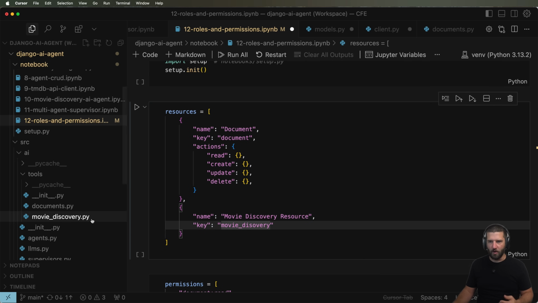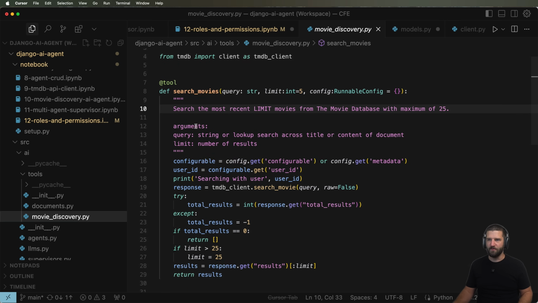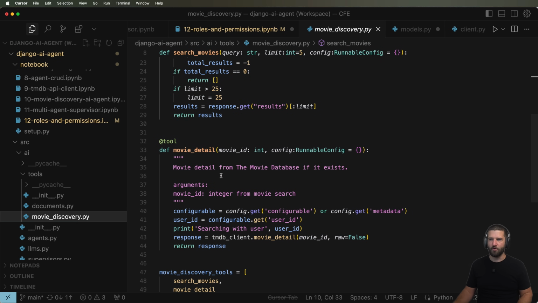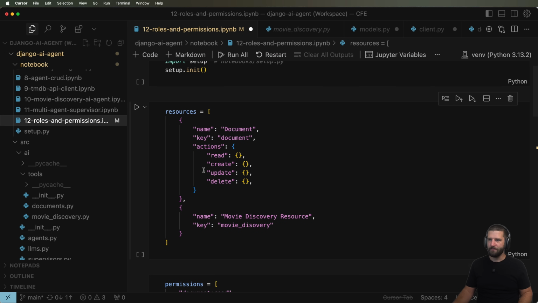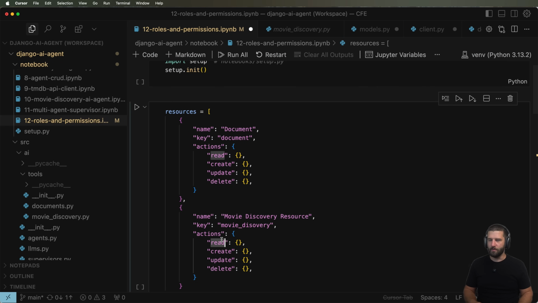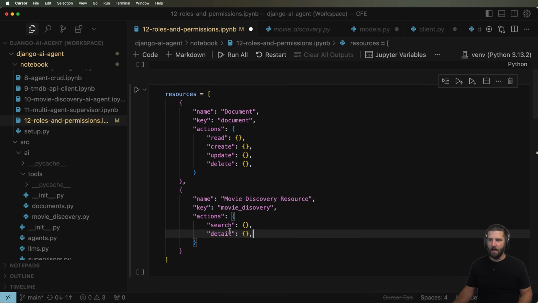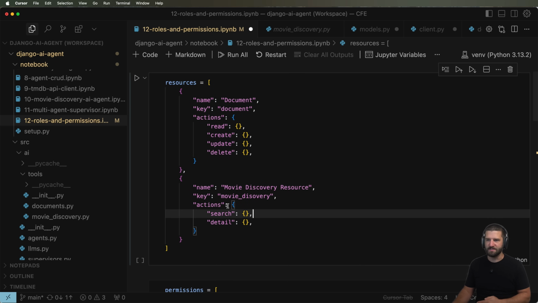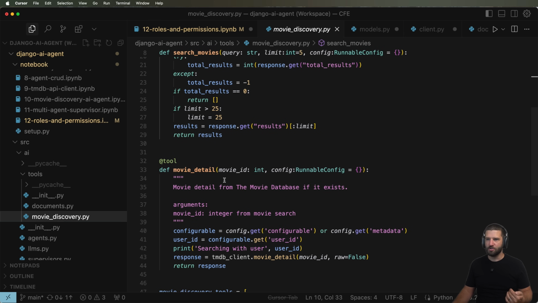Now, this same thing is true for our movie discovery. This one's a little bit different though. In our movie discovery, we have a way to search movies as well as a way to get the detail for the movie. So we only really have 2 actions for this API service itself. So in this case, we would come back in here and do the same sort of idea. Then we'd come in here and we would do maybe search and detail, right? So again, the 2 functions that we have in here. These, of course, can still be bundled in as just simply read, but when it comes to this third-party API service, it actually makes sense, I think, to have these actions corresponding to the actual tool itself.